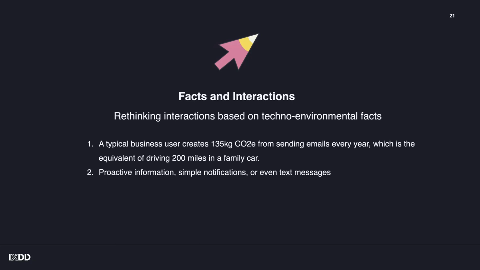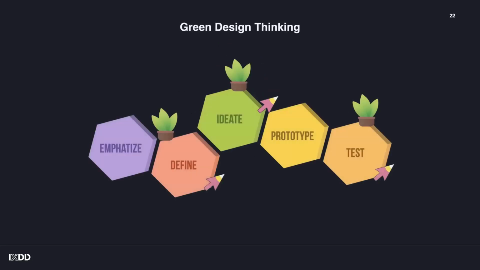And we have to remember this point, that we cannot compromise our ability in the present along with the future. So we can't have unusable solutions just because we are caring about the future. So it has to be a balance between what we do today and what we do for a sustainable future. So this is where I would like to propose the idea of a green design thinking process. Most of us know about the usual design thinking process, the stages of a design thinking process. But what I'm saying is, what if we think about all these green nudges and these facts and interactions at each step, so that we are much more aware about the environment, right? So this is something that we have to inculcate in our design thinking process.